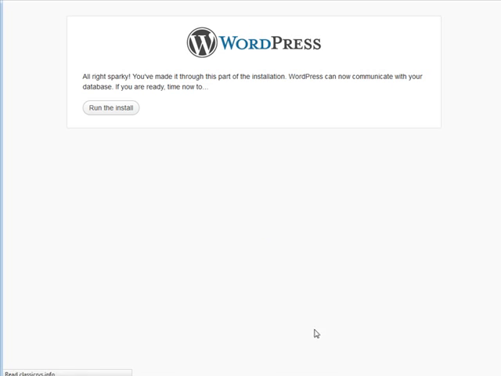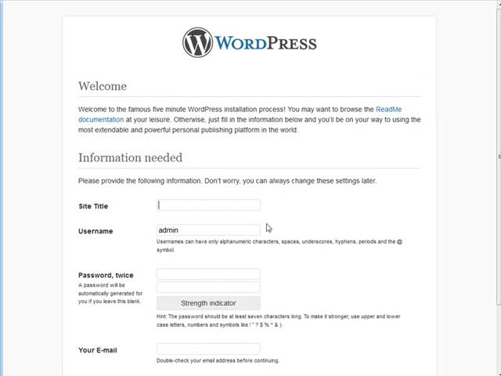And run the install. Okay, site title. Now this you can change later. So we'll do classic RVs. Username. Do not use admin. Pick something else. And then your password.